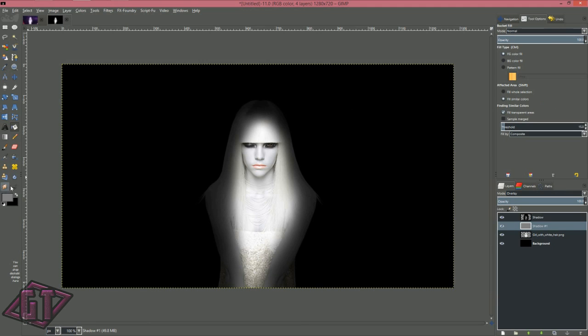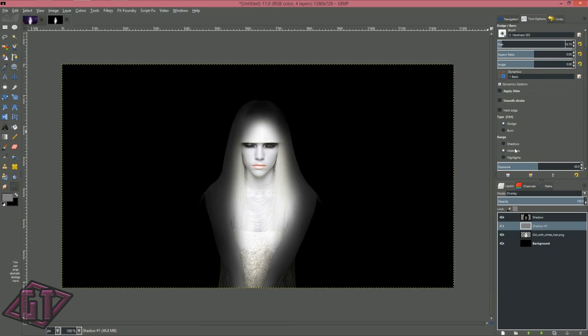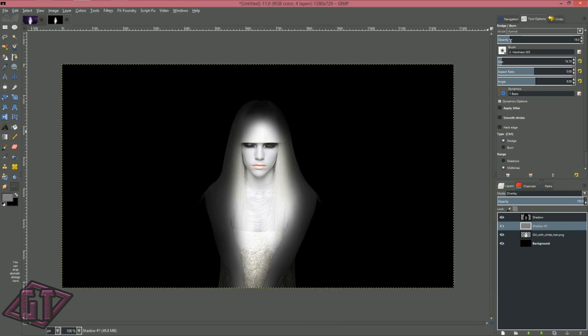Okay, and now we're going to go over here to our dodge and burn tool, and we're going to lower the size of our brush, and we are going to be on dodge, and the range is going to be on the mid-tones, and you could turn down the exposure. The exposure is at 50%. We're going to go down a little bit lower, let's say about 30%, and we are going to scroll back up here, and we're going to turn the opacity back down to, I'd say, let's start out with 13% and see how that does. Let's go ahead and zoom in here. You could zoom in by pressing, okay, it's not wanting to work today.